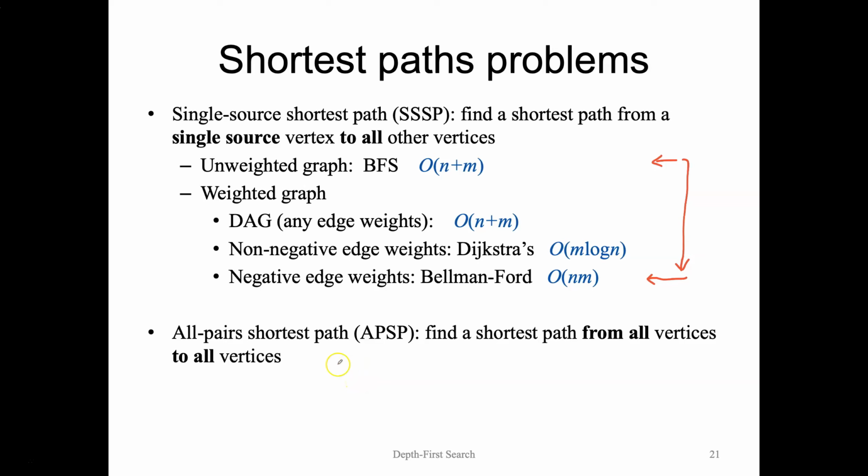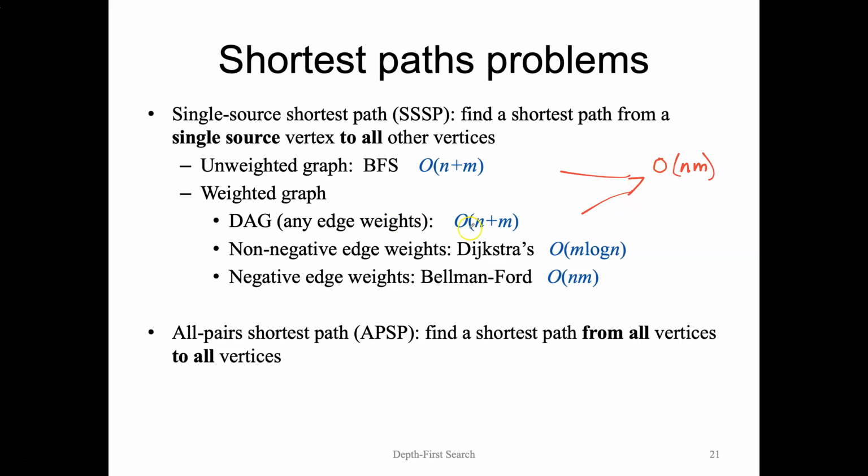So if distances between all pairs are known, then we could simply pick out the one whose maximum distance is the smallest. Now in order to solve this, we definitely need at least n squared time because we have that many pairs of vertices to consider. But how could we solve this? Because we know how to find a shortest path from one starting point to everyone else. So we could apply any of the algorithms we talked about before n times, depending on what kind of graph we have. If we know it's unweighted, then applying the breadth first search algorithm n times gives us an n times m algorithm.